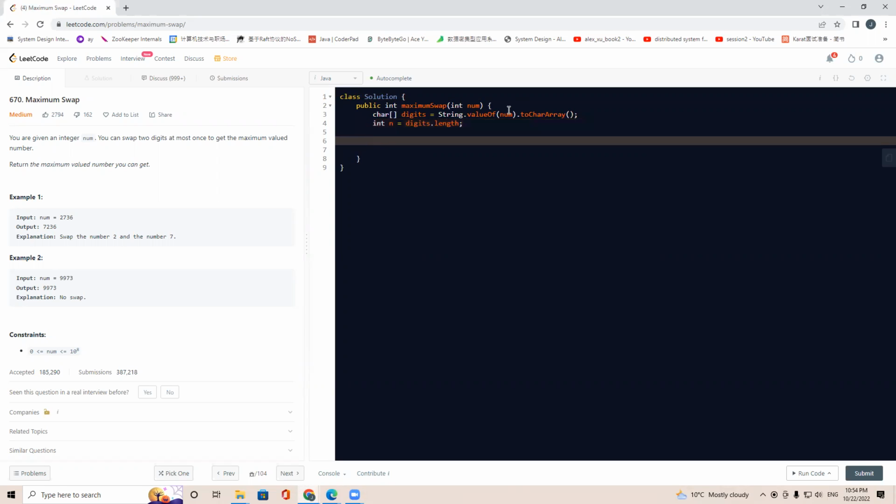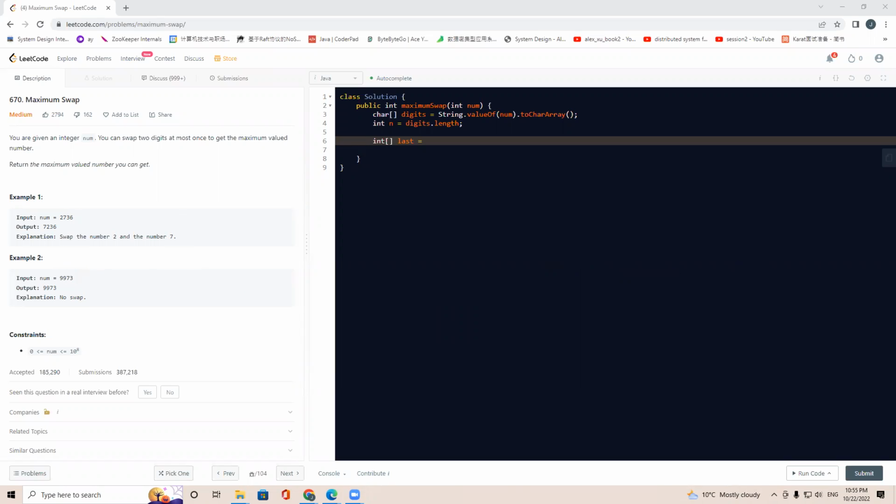And we are going to use another array called last, which means the last position, the last index of each digit from 0 to 9, right? So, for example, 9973, the last of 9 is index 1, right? Last of 7 is index 2.